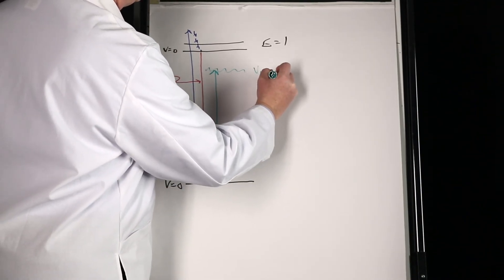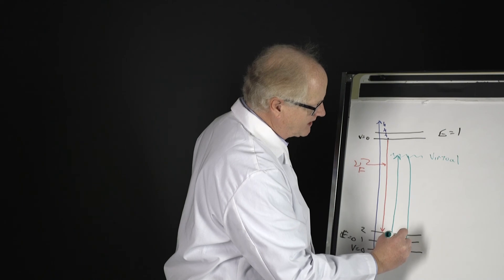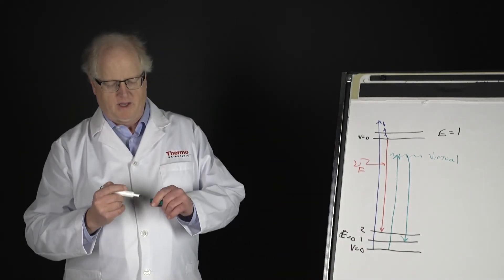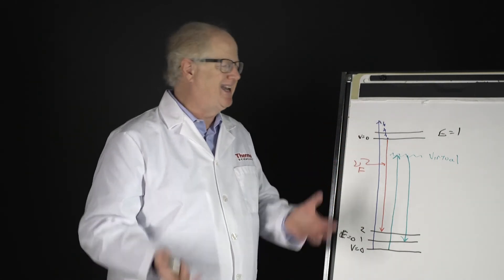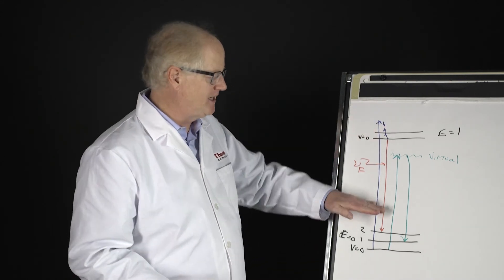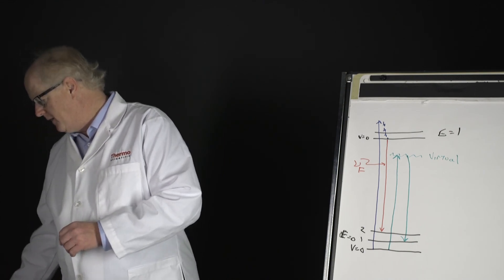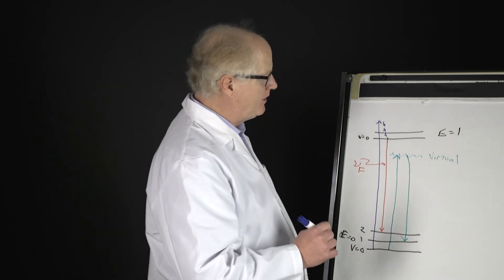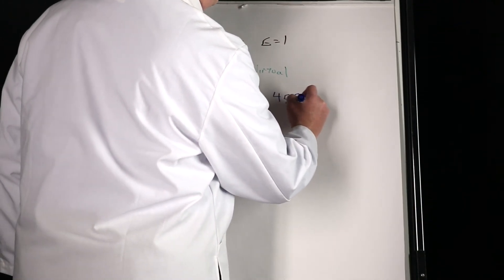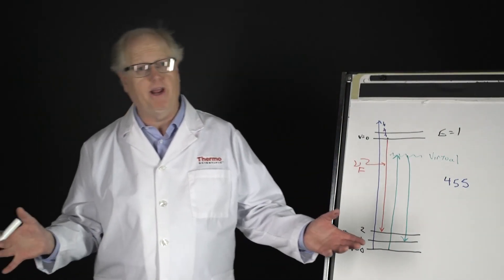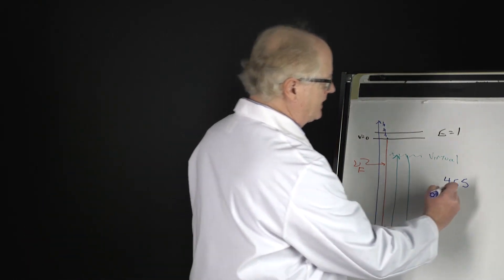We'll come up short of the fluorescent level, and now we're in that virtual state that we were talking about earlier. Once we're in that virtual state, we now end up with a Raman scatter—it comes back down. And you can see what we've done is avoided fluorescence by not pumping the molecule up enough to get it into the excited state. If it doesn't get there, it's not going to fluoresce. So this is why, if you look at the list of lasers supplied by many of the vendors, they may have some high energy ones like 455, which is way up—well, as I said, 488 is blue; this is headed to the violet, it's a bright blue.